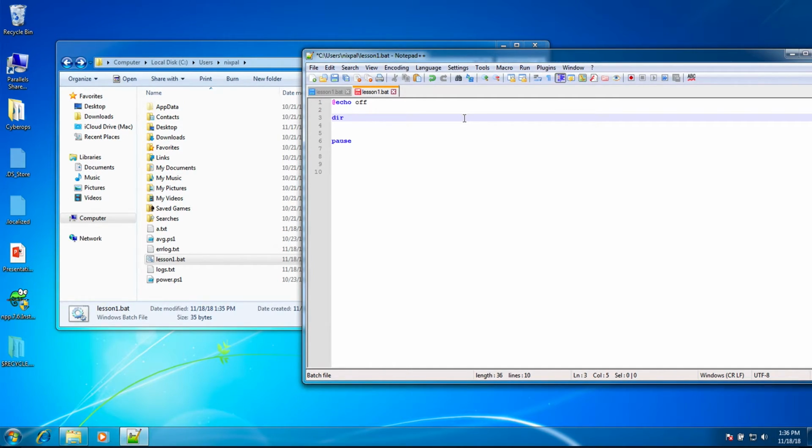So if I do dir and then space, and then before I do the find, I need to do something called pipe. It's like this vertical bar. It should be below the delete button. So this is called pipe. Pipe means you're connecting two commands together. How it works is we are taking the output from dir and we are sending this output to a different command to further process this output and do something else with it.